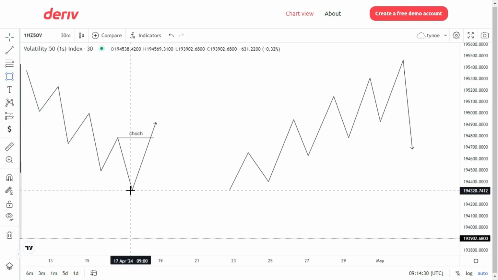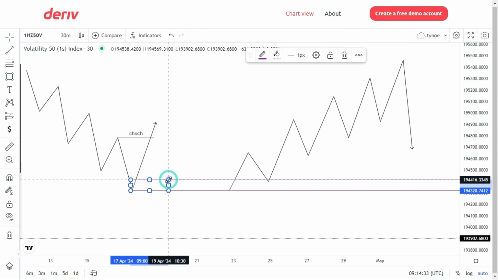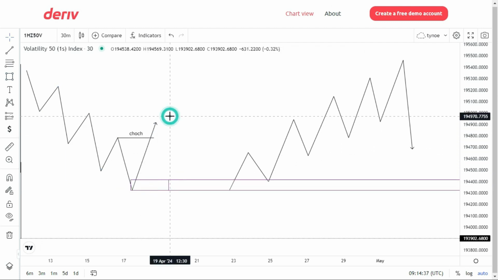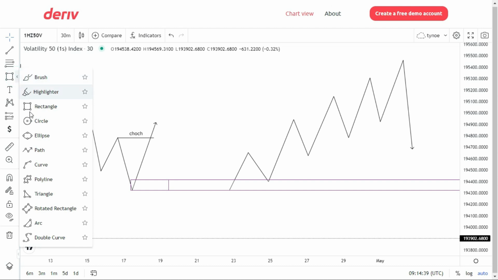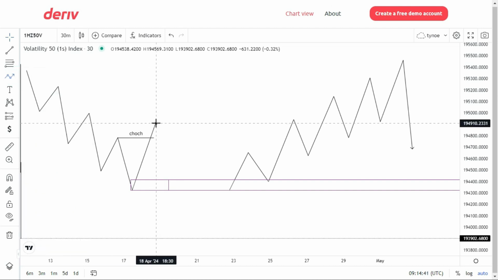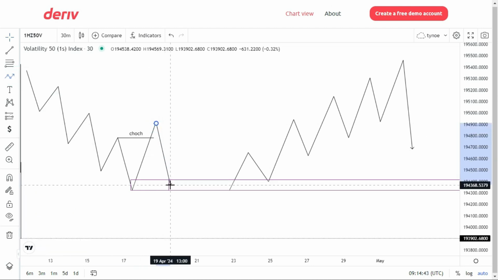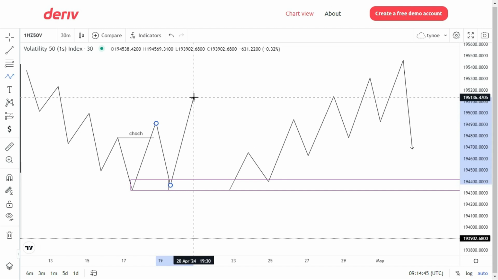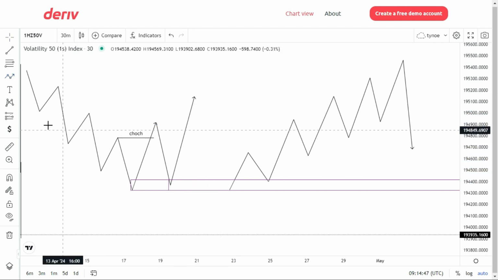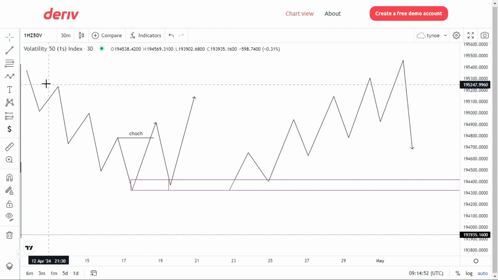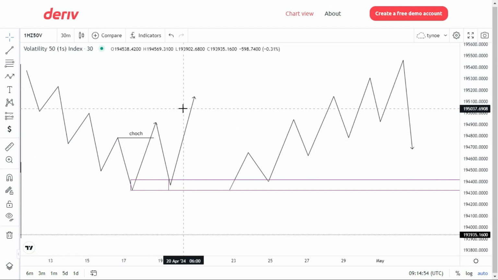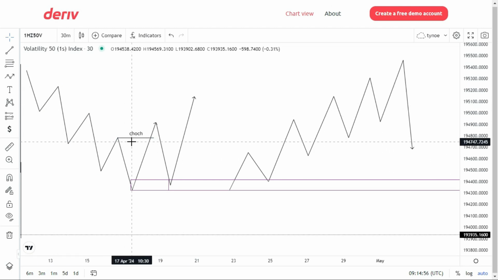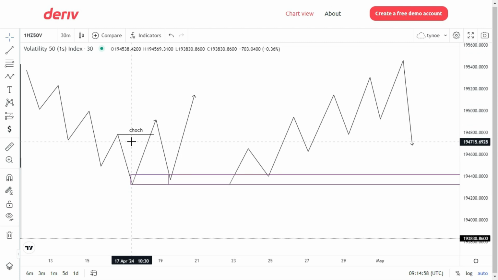And we take the lowest points, or some demand zones, within this impulse move. We anticipate that our market is going to correct back to those zones, and we will be picking some buy trades from there, and we will have engaged in an upward trend. So our market has shifted from a downtrend to an uptrend, and it shifts in the form of a CHOCH. A CHOCH is the one that tells us that our market is now reversing.